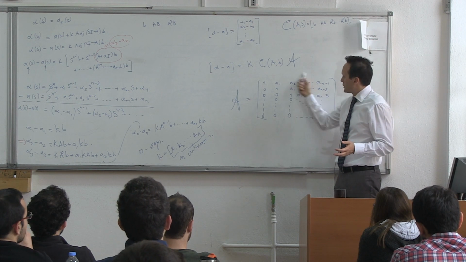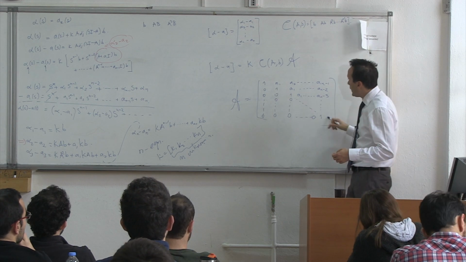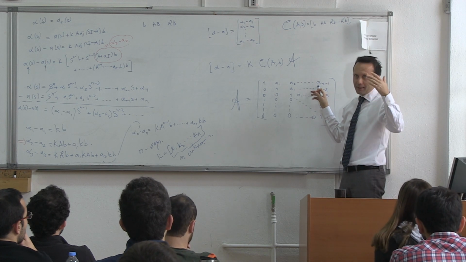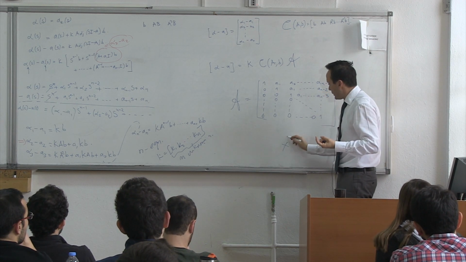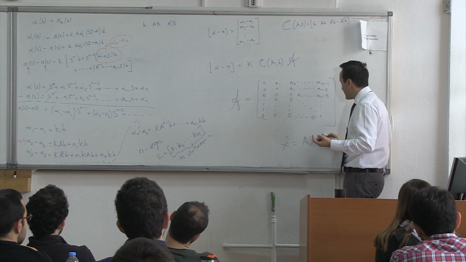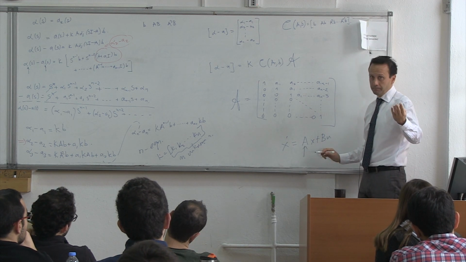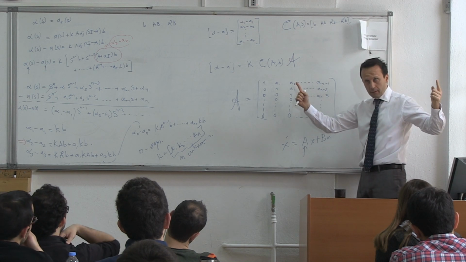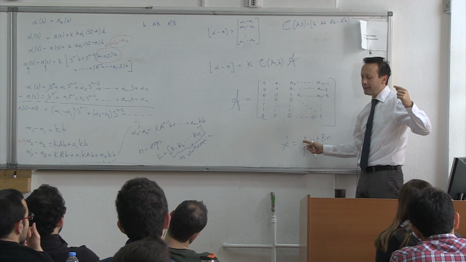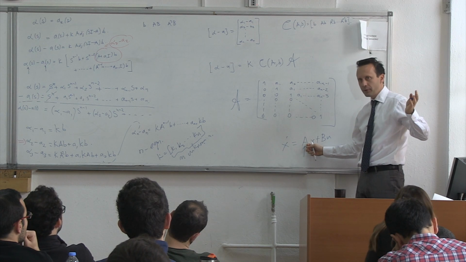So what's the significance of this script A? Nothing really. It is just a matrix that looks like this, which is quite straightforward to obtain because you have zeros, you have ones, and these ones are the coefficients of the open loop characteristic equation. So it's actually quite simple. If you had a system like this, x dot equals Ax plus Bu, this is the open loop. All you need to do is write the eigenvalue equation for A, obtain the coefficients of the characteristic equation of the A matrix.